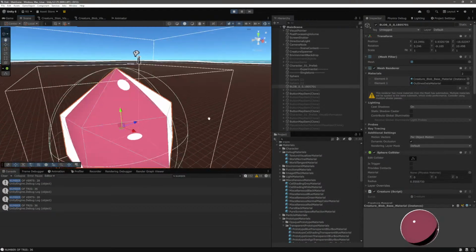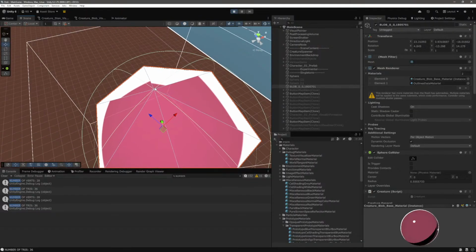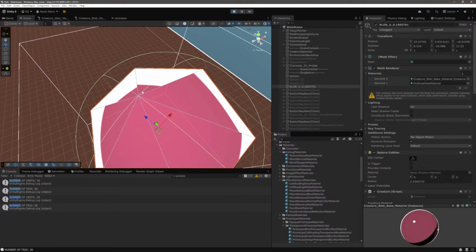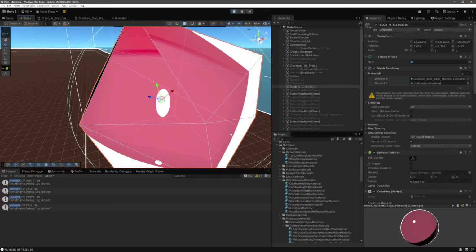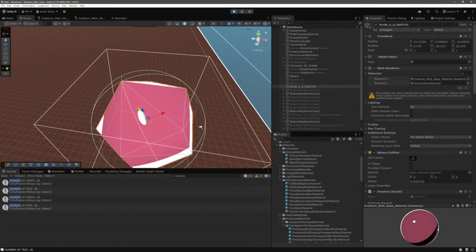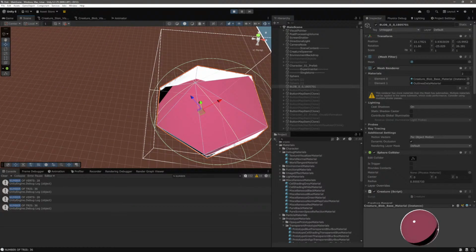Now we're watching it from the outside, right? And I think we have some additional triangles up here. Because otherwise it would just be 12. What do we have? 12, 12, 20.